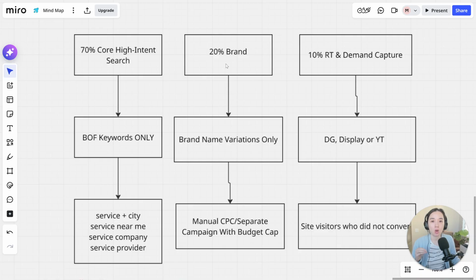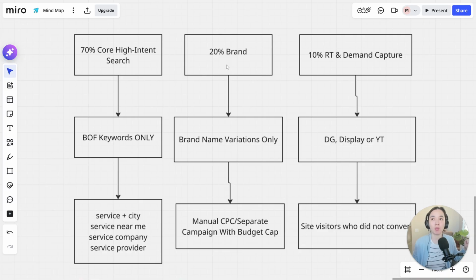So there's going to be a lot of competitors that either intentionally or unintentionally bid on your brand name. If they unintentionally bid on your brand name, they're potentially using broad match, and their broad match keywords are matching to your brand name. And that's usually how a lot of the broad match and phrase match is behaving these days.